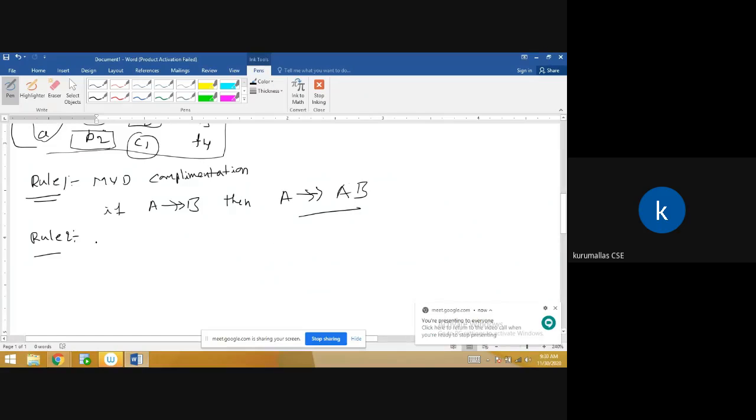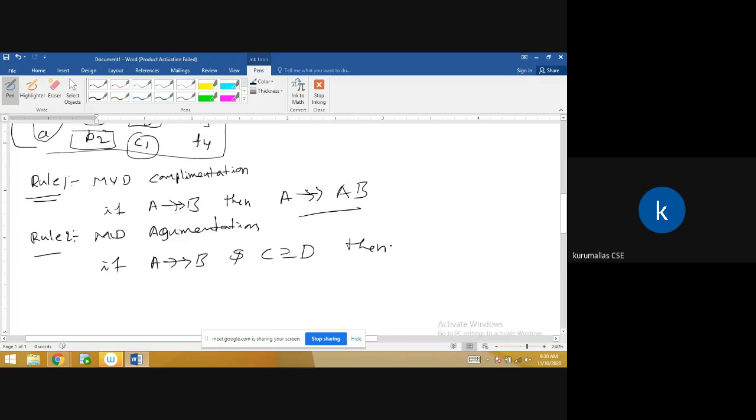And rule two, multi-valued dependency augmentation. If A multi-valued determines B and C is a superset of D, then CA multi-valued determines B. This is another rule.